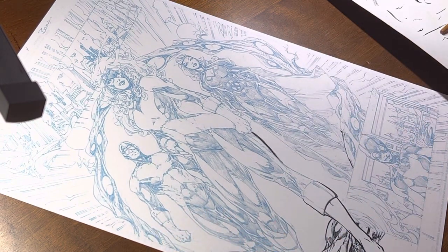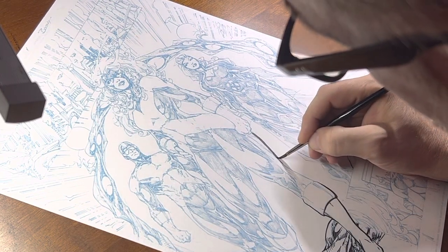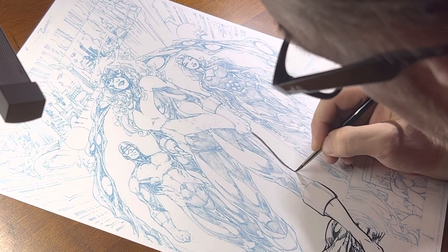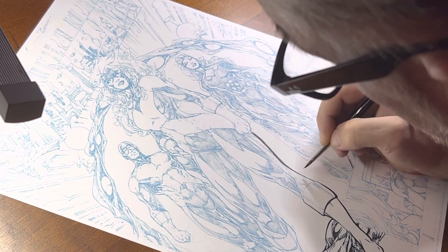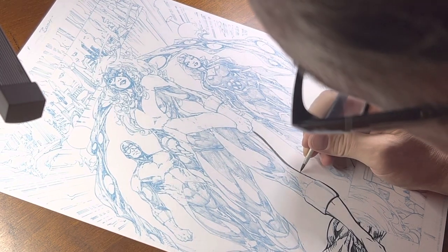Struggling with keeping, I think I've got a stray hair. This brush may be kind of dead, which is all right. It happens. Not my favorite thing in the world, but move this over to my Winsor & Newton miniature point number four.